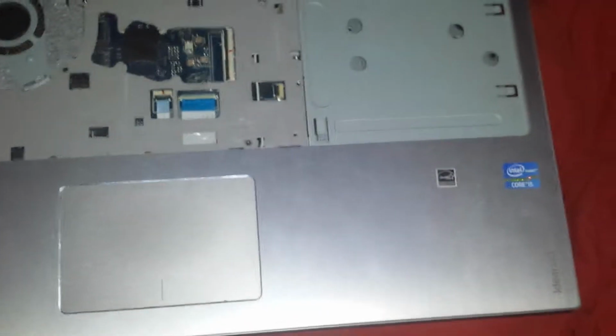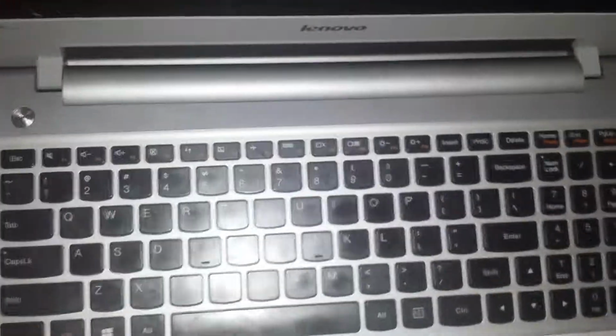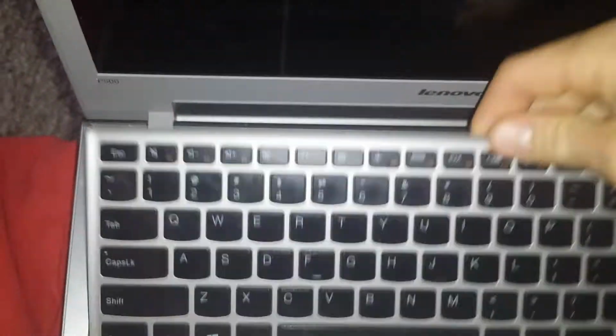Then you need to flip the laptop over, which I've already done. And you need to remove the keyboard. All you need to do is reach under with a sharp utensil easily. Just reach underneath and pop it up. Just take it and it'll come right out.